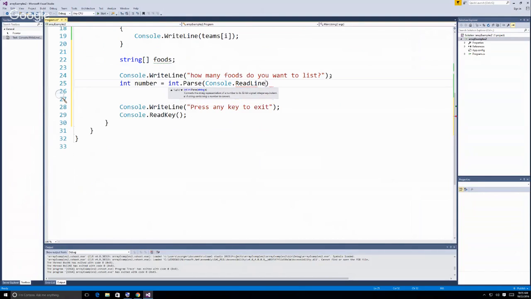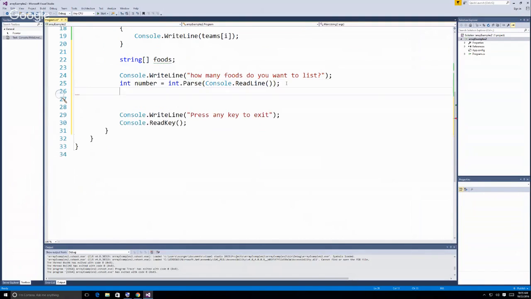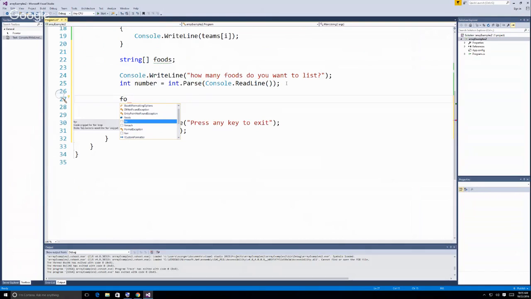So we're going to ask how many we want to list. Then we can initialize our array by saying foods equals new string[number]. Right, so you can use a variable for the initialization. So you can kind of decide on the fly how big your array is going to be.